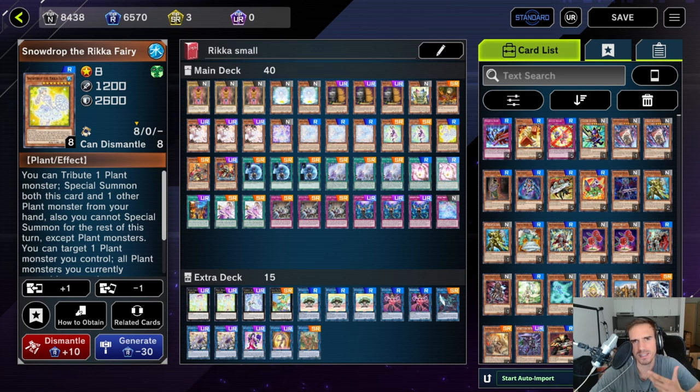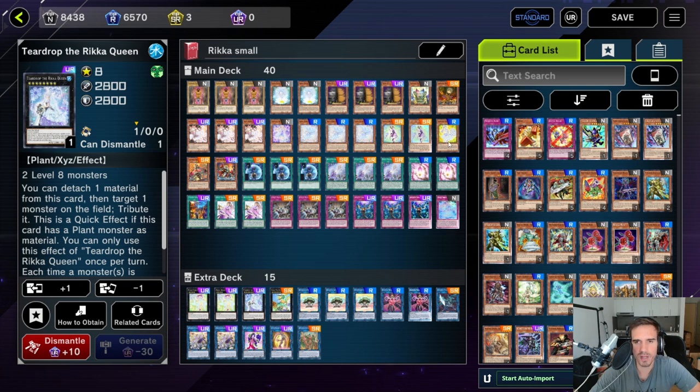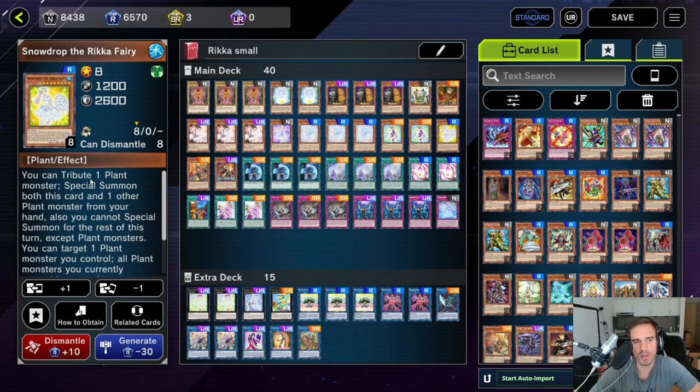Then we have Snowdrop, the Rikka Fairy. The job of this card is to enable you to go into your Teardrop, the Rikka Queen, because you can tribute one plant monster, you can also tribute your opponent's monster, and special summon both this card and one other plant monster from your hand. Also, you cannot special summon for the rest of this turn except plant monsters. So this is one of the locks, keep that in mind.